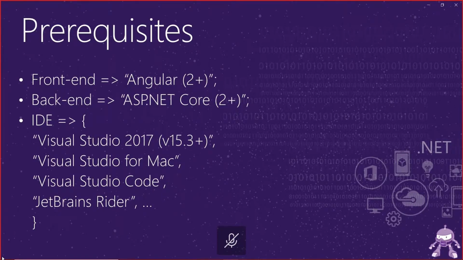In addition, I want to mention the IDEs you can use to build such applications. Visual Studio 2017 supports both of them from version 15.3 and higher. You can also use Visual Studio for Mac, which fully supports them as well. You can also develop your application using Visual Studio Code or JetBrains Rider, and so on. I will use Visual Studio 2017 to write the backend and Visual Studio Code for the front-end part. That doesn't mean that you should use the same, so feel free to use whichever you prefer.